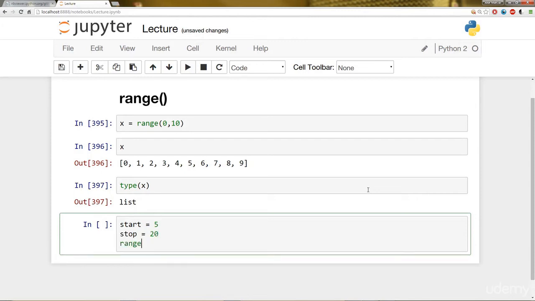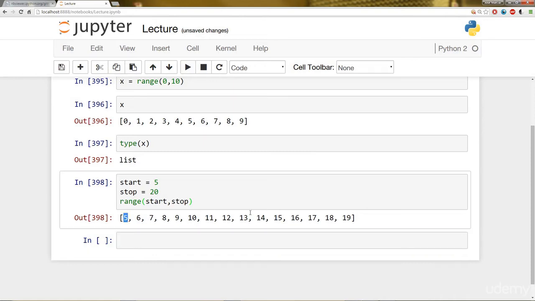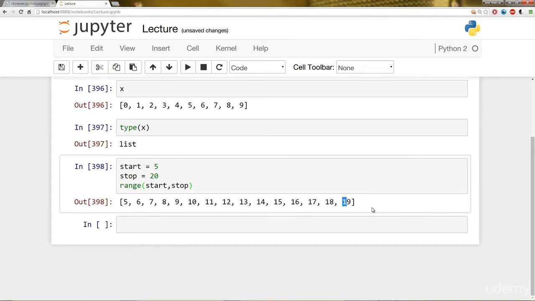And I'm going to say, give me range from start to stop. You'll notice I start at that number 5 and go up to, but not including, my stop number. So it went up to 20 but did not actually produce 20, just like in indexing.